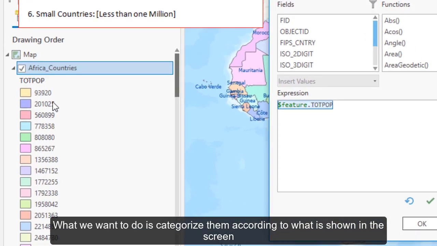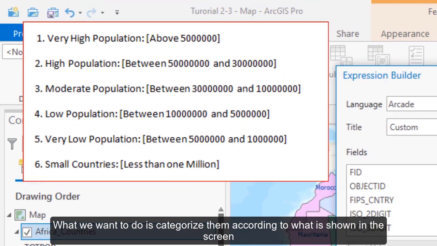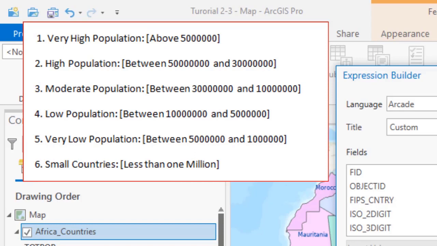We want to categorize them according to what is shown on the screen. For those countries with 50 million and above, we will call them very high population countries. For those with a population between 30 and 50 million, we will call them high population countries.